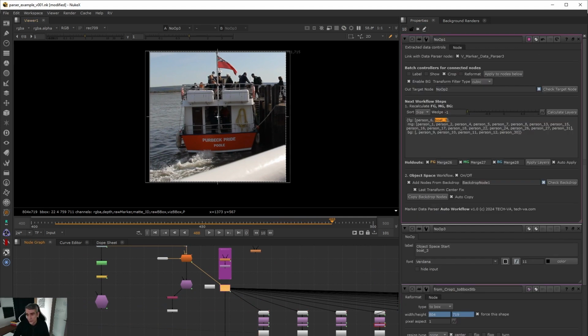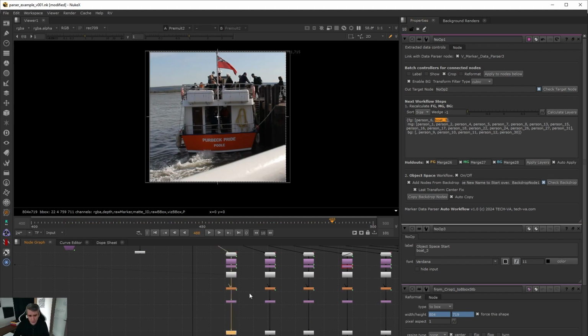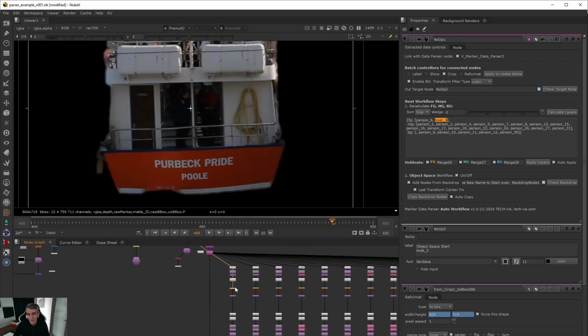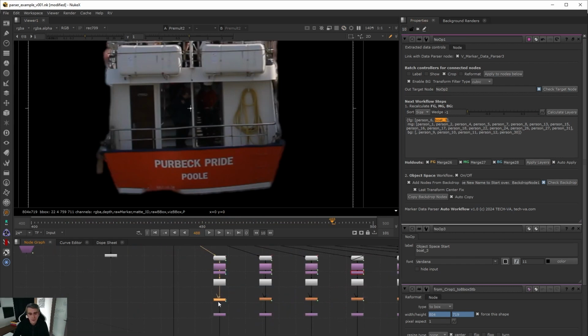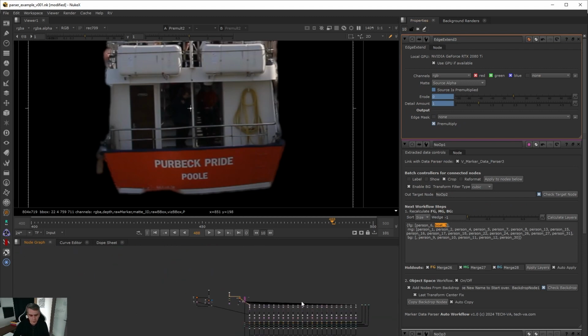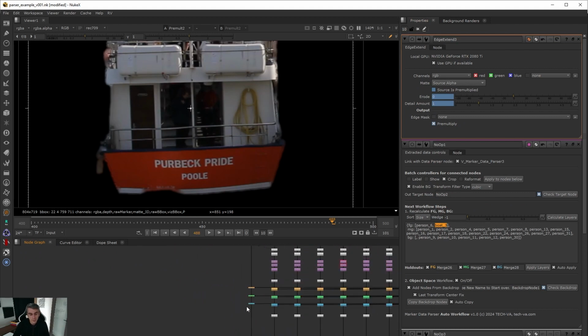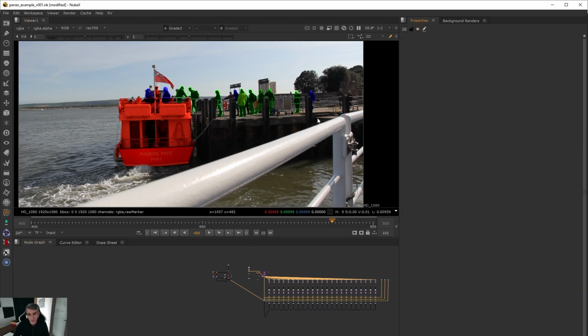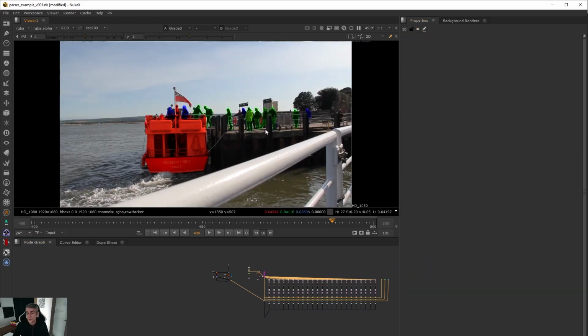Like for example, you want to bring all of these objects to fix edges, and do whatever you think you need to do with this, but all at once. Easy. If you want to change individual things, you could just break expression and adjust individual values. That's pretty much it about the data parser functionality. And I'll be moving on to the shot from the demo reel with the cars, and I'll show you what you can do in object space manipulation.